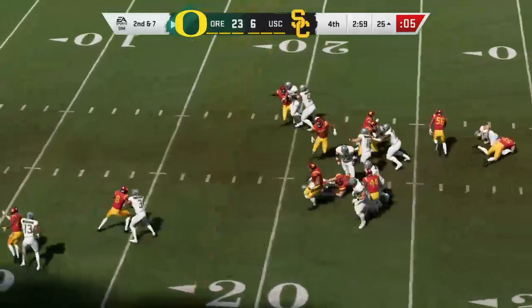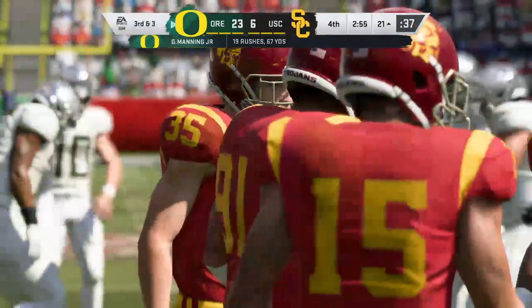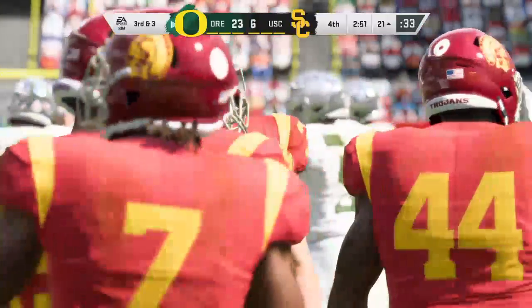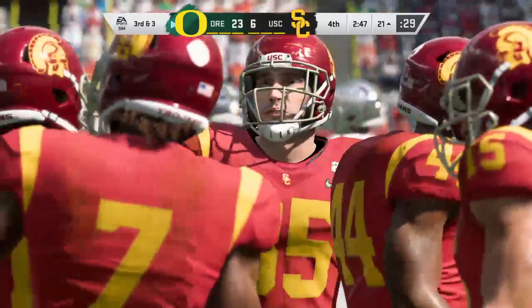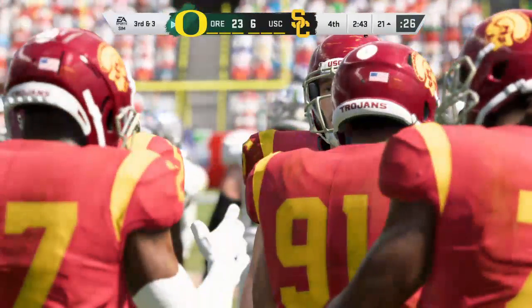And to give this time to the tailback. They'll be brought down at the 21 after a pickup of 4. They're in a pretty good spot right now with a convincing lead. I think this is where they put on the boxing gloves, start to try and pound them into submission. And the offensive line, they've controlled this game. I don't see why that trend would change now.